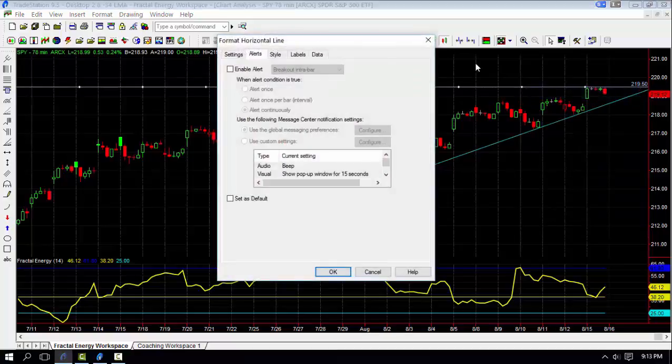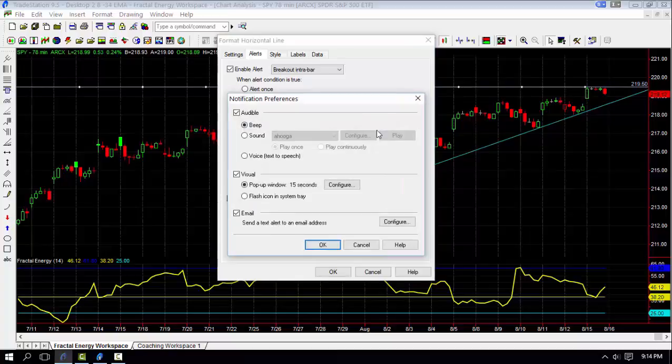Once you've put the line on the screen, it's the same thing. You go to alert, you hit enable alert, and once you have this all set up and configured the first time, you can have it save as default and you won't have to fill in this anymore. So you would just be turning on the alert or turning off the alert, because you might want some lines on your screen where you don't receive the alert. They may be just there for your drawings, so you wouldn't want every line sending an alert, but there might be specific lines that you want an alert to be sent, and those you could have the alert box enabled, and then you'll get the email message.